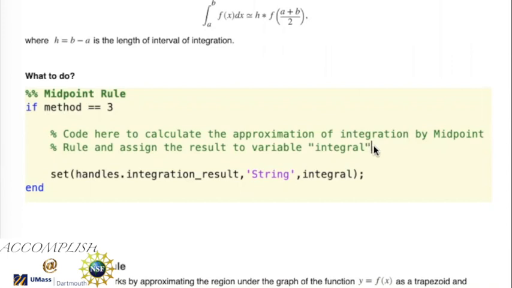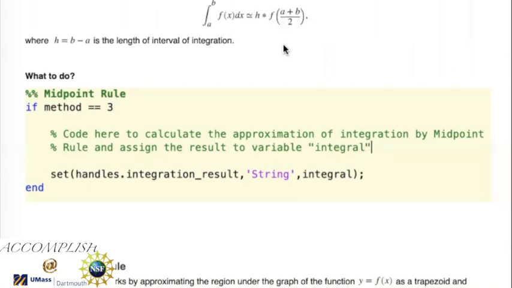And the student needs to get this part done, fill in the blank here. So first thing, you need to find out what is h, and next you need to find out what is this average, and then evaluate the function at this average, and then get a product and assign that to integral, right? This is just how we do that by looking at this.